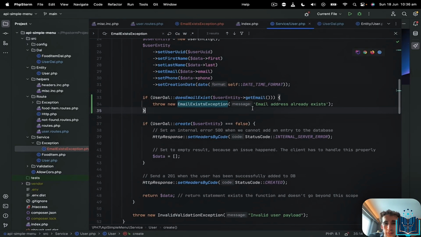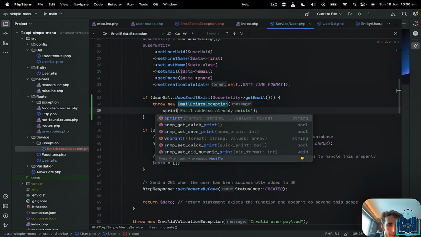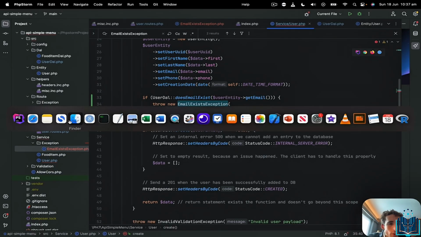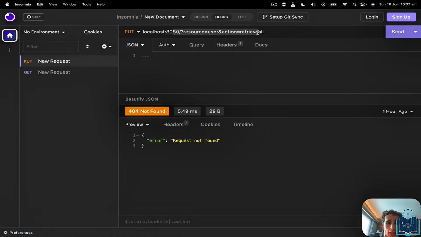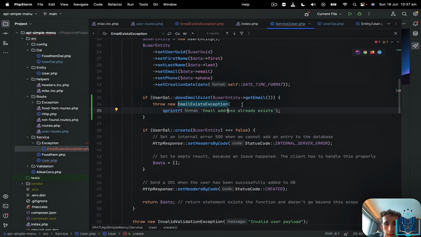And then I can even do sprintf if we want to give this to the client, I mean, from the response of our API. So it will give also the email. So email address %s already exists, and here I will use this.